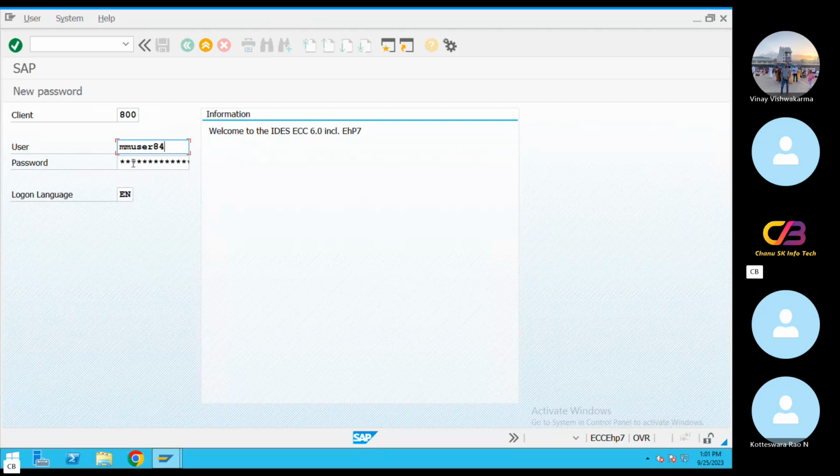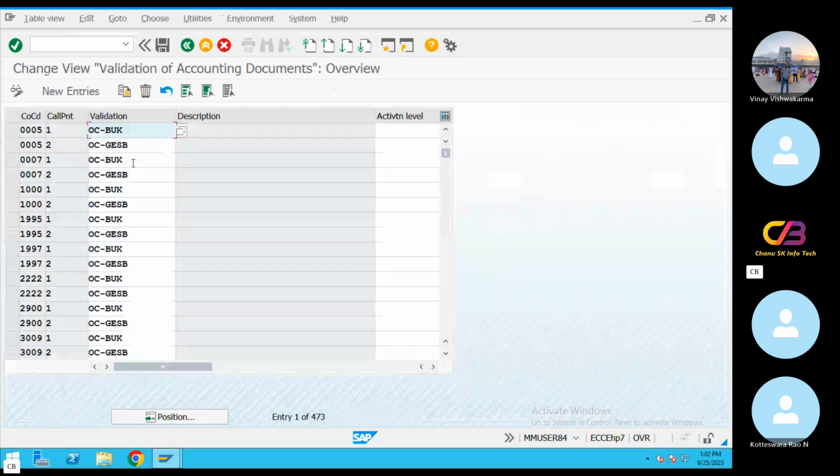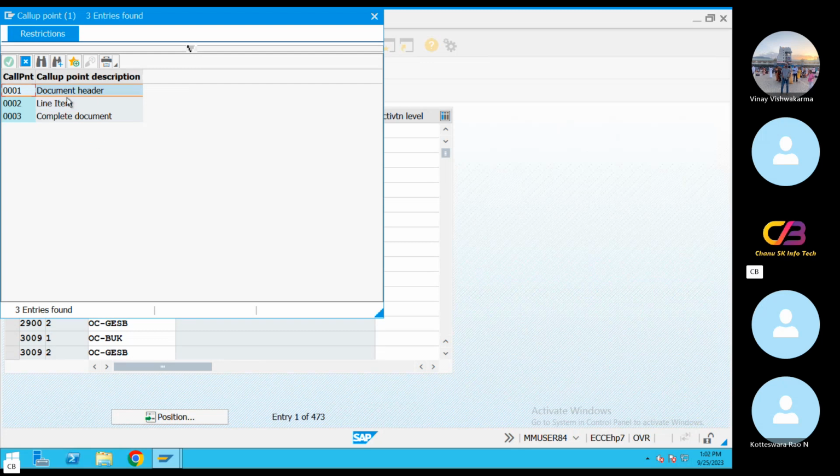GGV0 and OB28. In OB28, we can activate the validation part, with respect to company code. So you want to set up item level document. 001 means document header level.